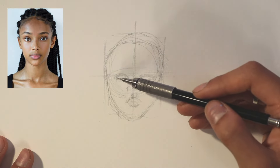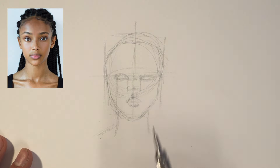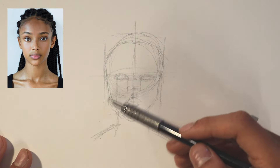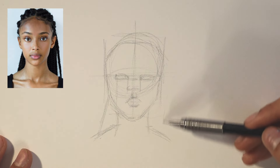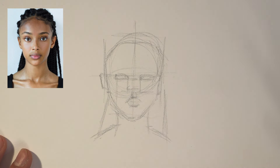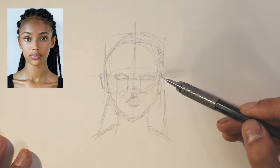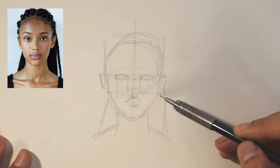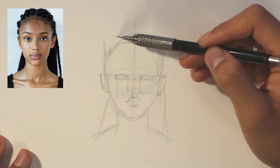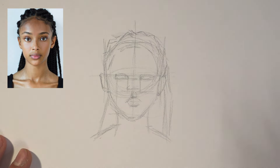The next step is super fun — you find where the neck starts, which usually happens towards the end of the eyes. Always look for where the shoulders start at the neck and see where that is in relation to the chin. I'm going to simply map out the hair using just some basic angles. Ears are usually at the bottom of the nostrils and end at the top of the eyes. Obviously each face varies and that's what makes everyone unique, so map out basic proportions and adjust based on what you see.